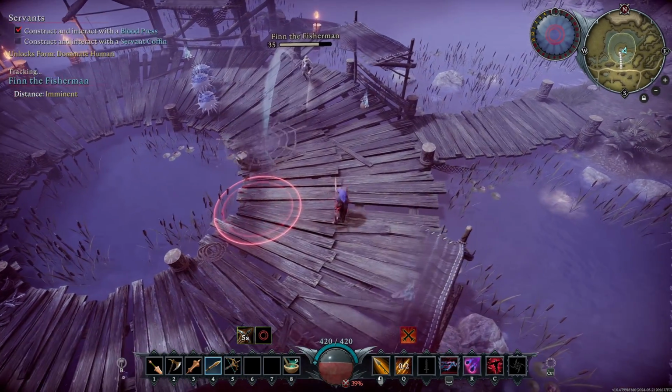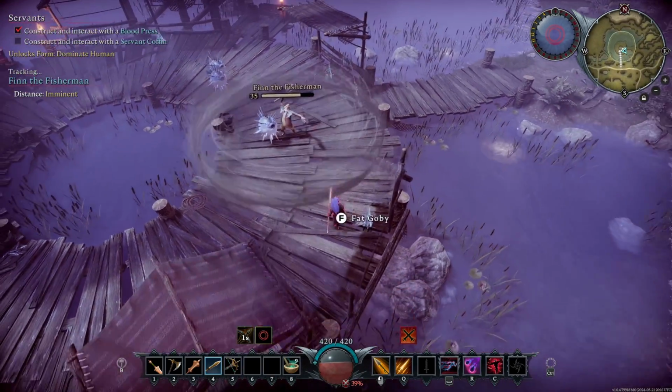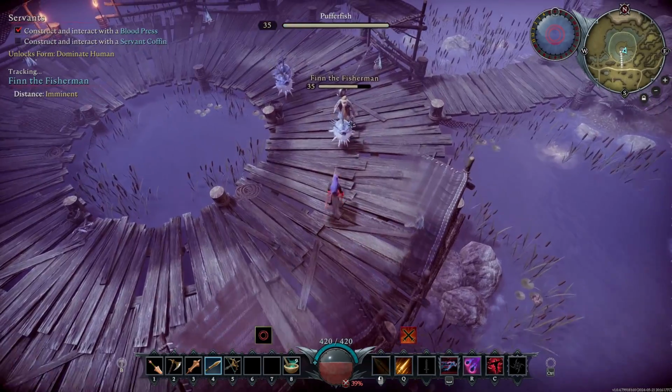By the way, someone commented that you can push the pufferfish into Finn and stun him. It's a little tricky, but if your positioning is right, it works.